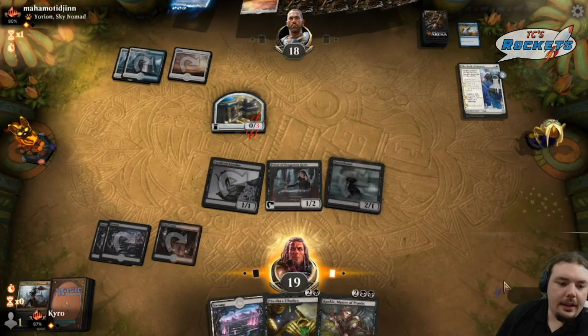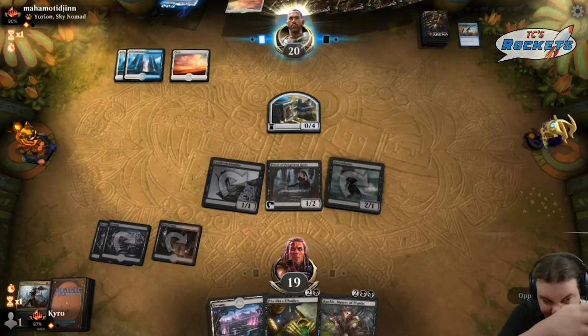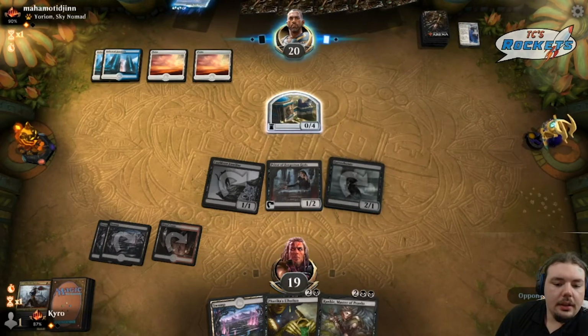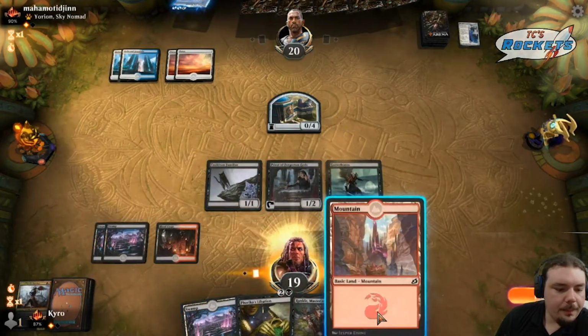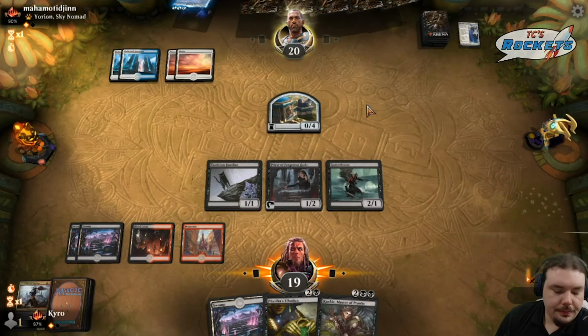Cool, go ahead. If they have Deafening Clair on here, we'll activate this in response. Nope, they're just gonna pass the turn. Yep, so I'm cool with that. So, let's start with attacking.